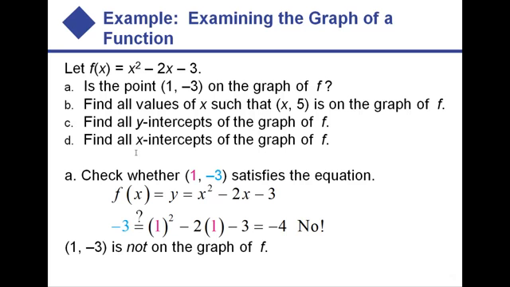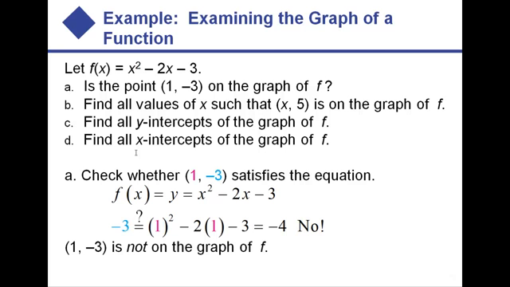If we're given an equation, we can also figure out if it's a function by first graphing it. So just use whatever techniques you normally have to figure it out. This question is actually asking a bunch of things first. First, it asks if that point is on the graph of that function, which is a fancy way of just saying, does that point satisfy that equation? Plug in 1 for x. What do you get? 1 squared minus 2 minus 3. And that equals -4, which is not -3, so no, it's not a part of your function.